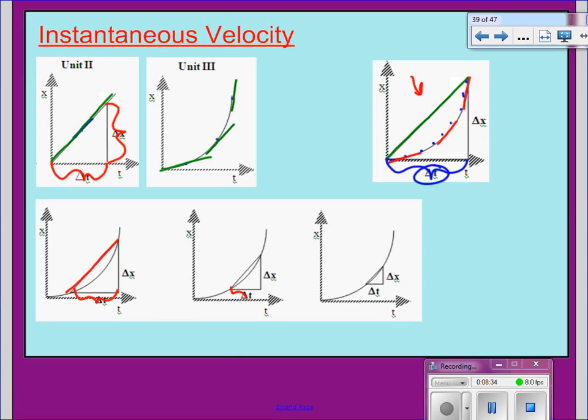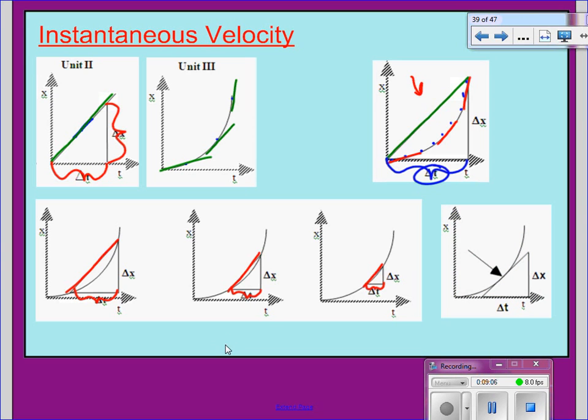Well, what if we shorten the time even more, as in the middle situation? Now that slope is starting to match even better. If we kept doing that more and more and more, we'd notice that our resulting slope would be closer and closer to the instantaneous velocity at that point. Now finally, what if we didn't do a time interval, but what if we just did 1 point of time? And so that would look like the final scenario right here.